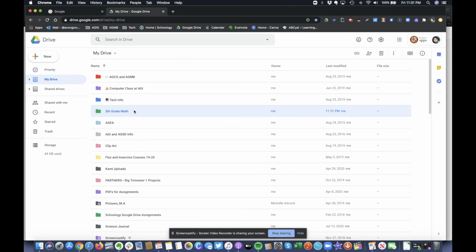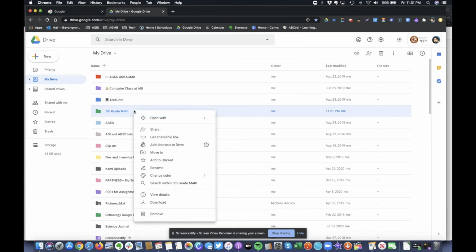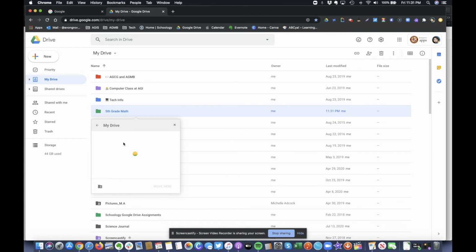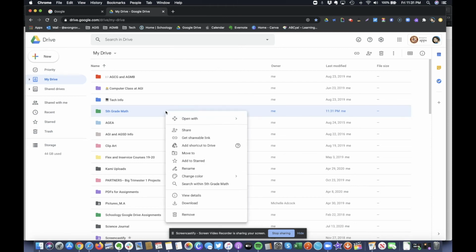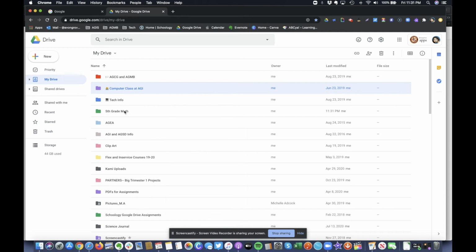You can also do some other things with folders if you right click on, such as you can move them. So if I want to put this folder inside another folder, I can navigate through. Another thing that you can do is take that folder and actually add a shortcut to it. I find this really convenient when I have something that maybe I want papers in this folder available in two other folders, and then I can just make a shortcut.